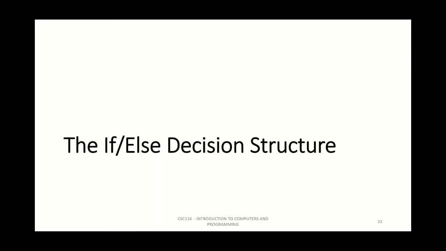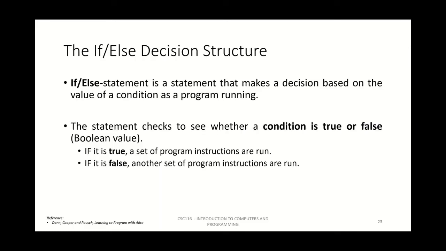The if-else decision structure. An if-else statement refers to a statement that can be used to make a decision based on the value of a condition, as a program is running. The statement checks to see whether the condition is true or false. So we have two possibilities here, either true or false.